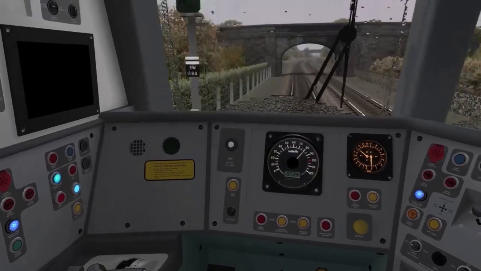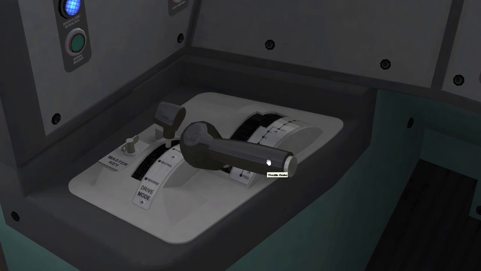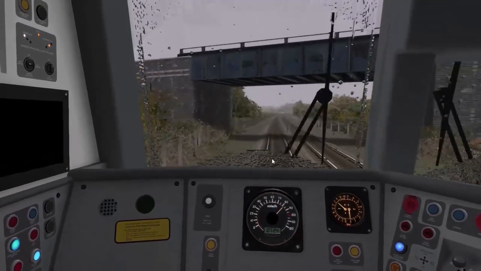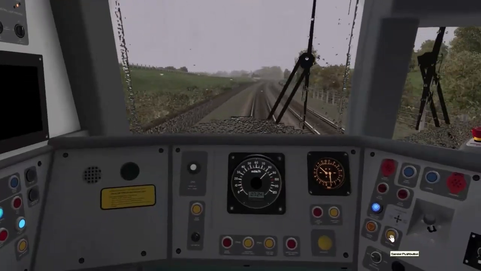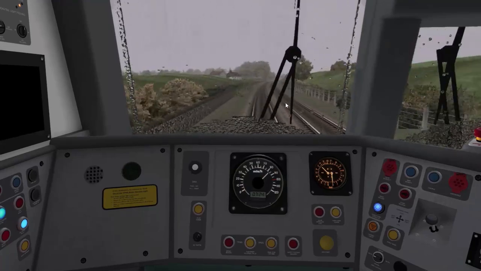And that should be us on notch... Oh, that is notch 6. Well, full notch also works, you know. So, also just a bit of sand just to make sure that it is going to go properly.